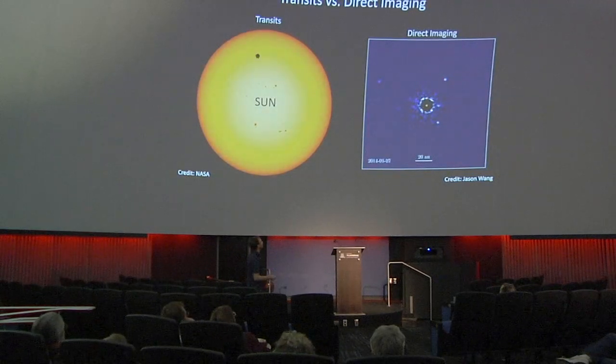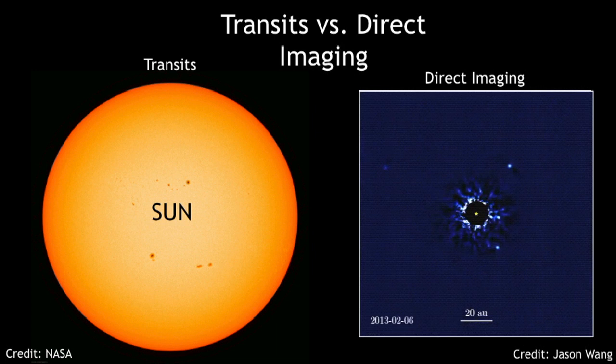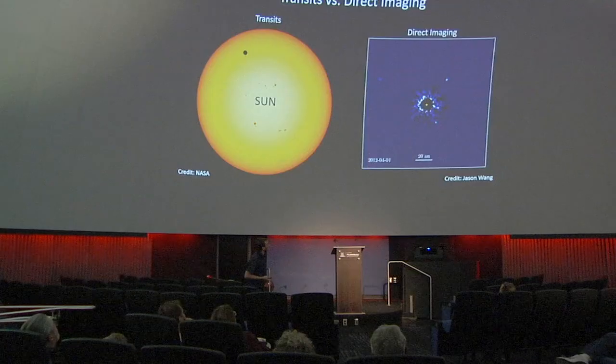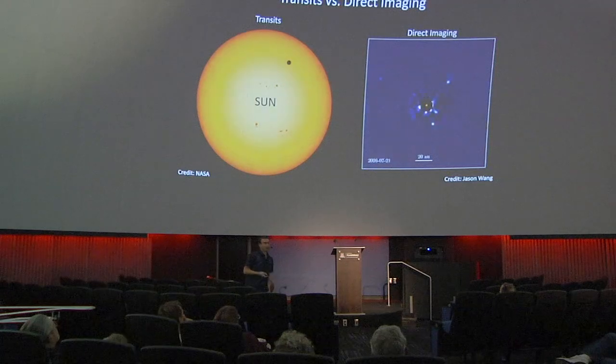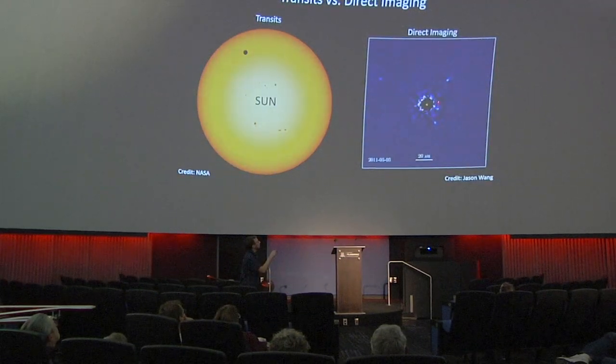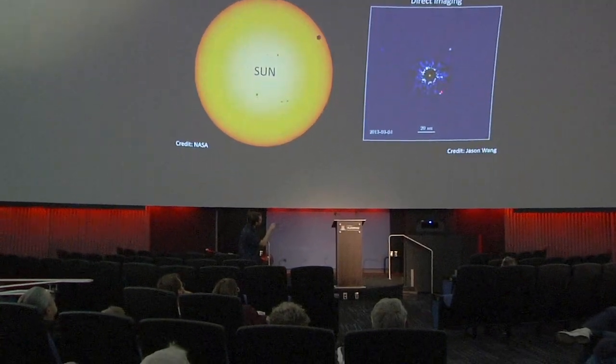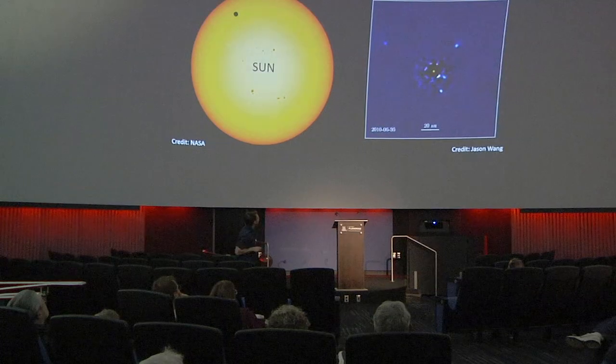There's another method called direct imaging where we actually take a picture of it. So transits are a unique but indirect way to look at a planet. But with direct imaging, we can actually take pictures of them. So this is a GIF of the planet system called HR 8799. And there we were actually able to image 4 separate planets. So there's one right there, there's another there, and one out there.